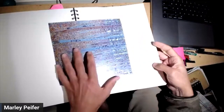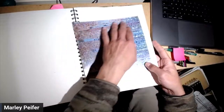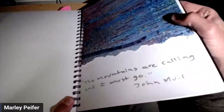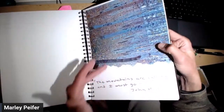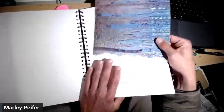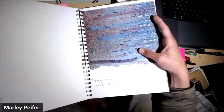So this is the kind of thing that you could incorporate in a lot of different ways, even just for borders on a page that then could contain other nature journaling. It actually looks really cool with this. I mean, this by itself would look great, even though it's not mountains necessarily. This combined with the quote would already be a really interesting page. I might actually leave that there to consider in the future. So these are some of the scrapbooking techniques that you can use.